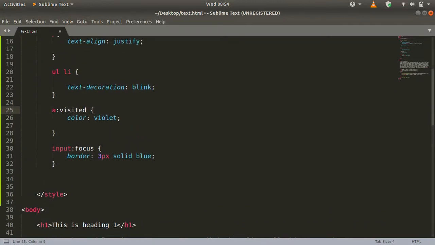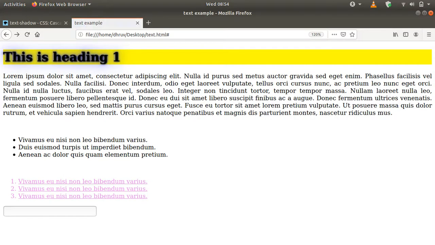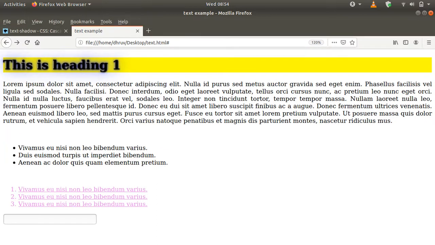Okay, so we have covered link, we have covered visited, we have also covered hover, active, and the last is focus. You can just come here and search for the pseudo classes.